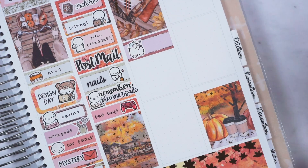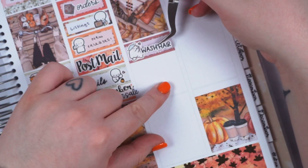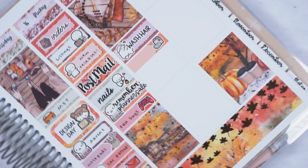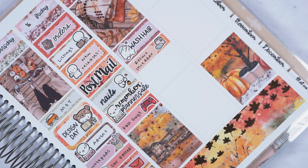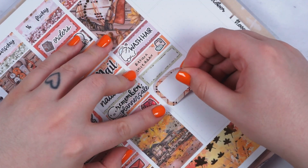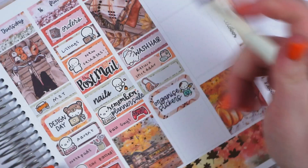On to Saturday: the first thing I marked was a hair wash day, same way as before with a wash hair script and a Stick with the Plan Co squid — they're so cute. I then marked that I had to return a shredder from Amazon. I started to use it and then realized the bucket where it catches the shredded paper had a huge hole in it. I complained, sent it back, got credit towards a new one — and when I reordered, it had gone down in price so I made about a pound back.